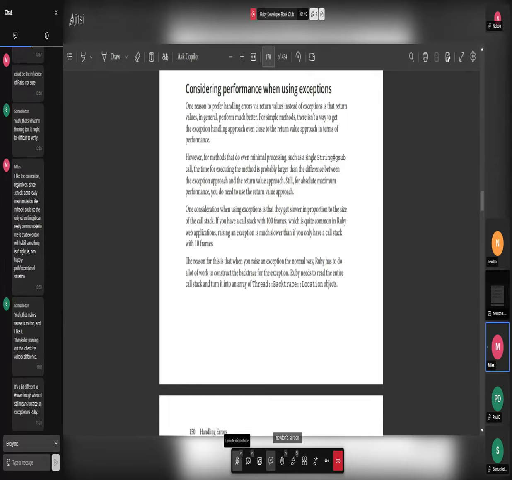So in the last book, when we learned about the jump table, there was some kind of special table that kept track of what to do with keywords like return. There was a list of them. It was like return, retry, redo, break, next.